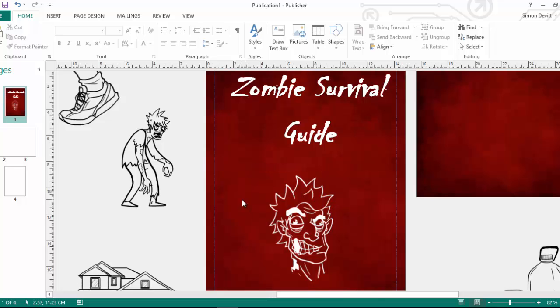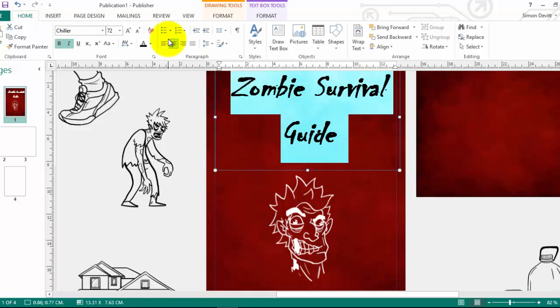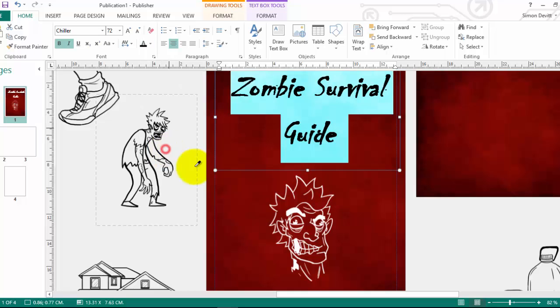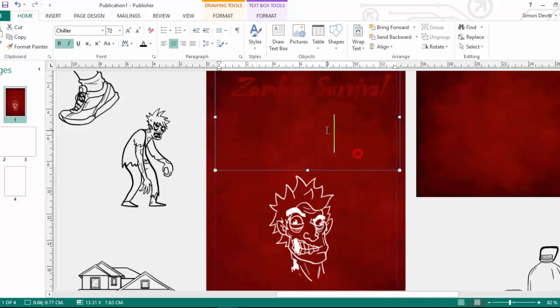The technique that I'd like to show you here is that if we wanted to pick out maybe the reds from this background and apply it to our font, one of the techniques that you might like to use is that we can actually pick out a colour using the sampling tool. Using the sample, I'm going to sample the dark red by clicking on the eyedropper tool, and you'll notice now that this red is making the text very difficult to see.